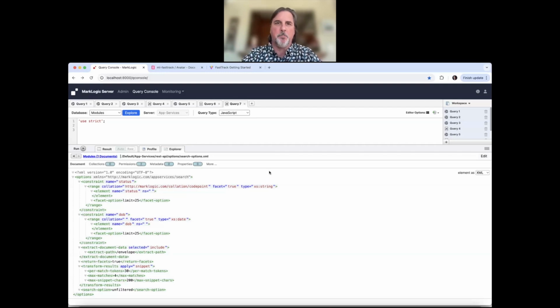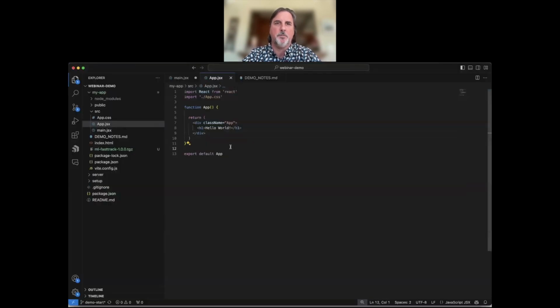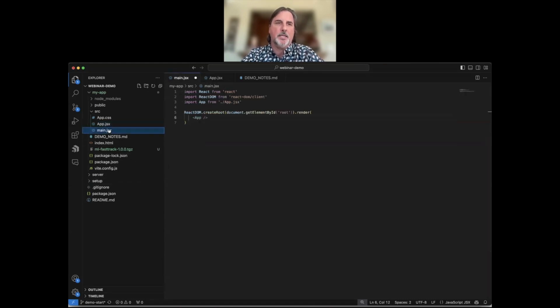So with that, we can jump in to our React application and start writing some code and see what comes up in the browser. So I'm going to switch to my IDE. And this is just a vanilla basic React application scaffolded with the Vite framework. We have a main.jsx file, and that's kind of just the root of our React application. It's pulling in an app component, and it's our app component that's going to show everything in our browser. So we'll quickly edit the main JSX file and then do the rest of our editing in our app component.